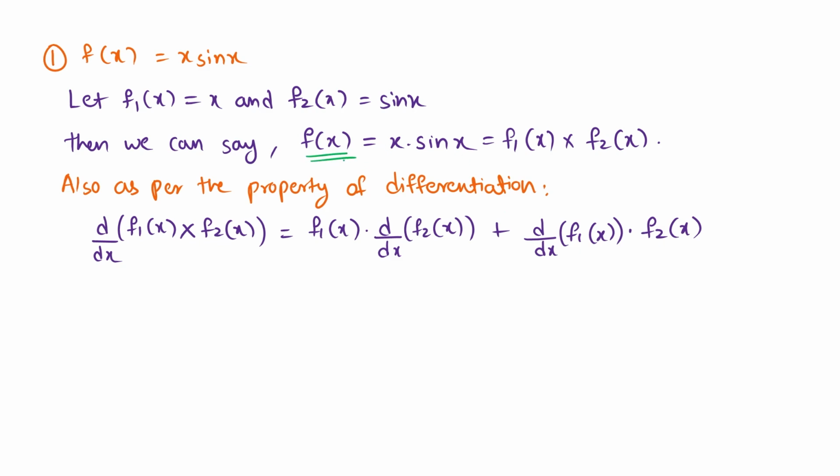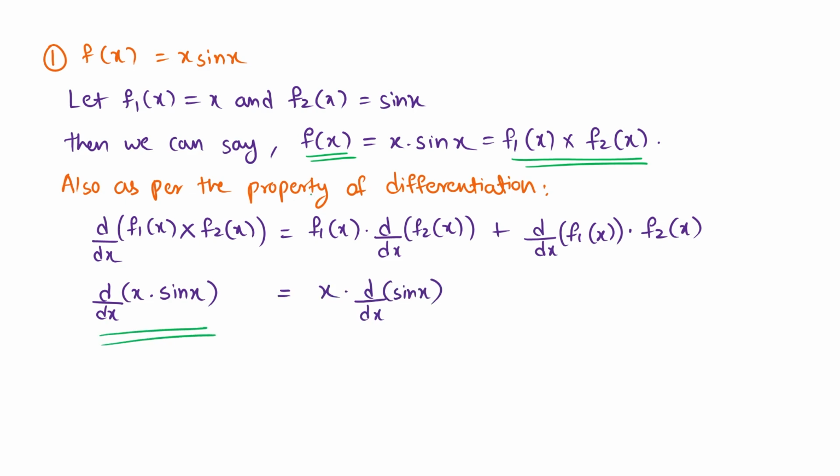अगर मुझे d of f of x ढूंढना है, so it is equivalent of saying I am calculating differentiation of two functions which are multiplied by each other. So if I have to calculate d by dx of x dot sin x, I can say it is first function, that is x, into differentiation of second function, that is sin x. This is my first function, this is my second function, plus differentiation of the first function, that is x, multiplied by the second function which is sin x itself.